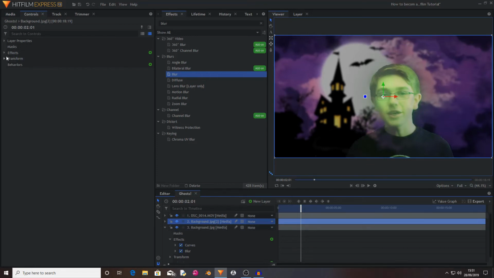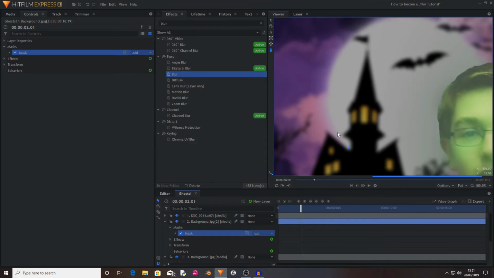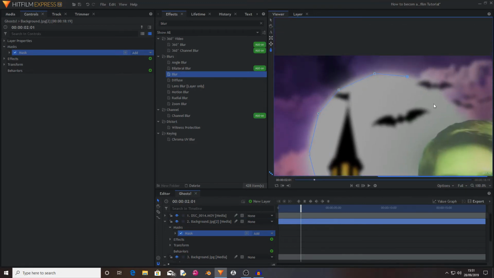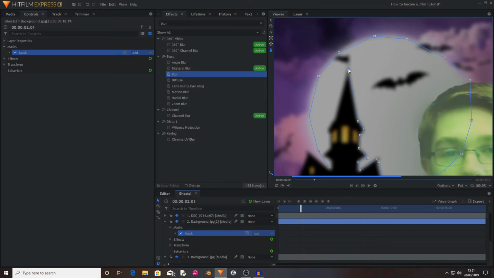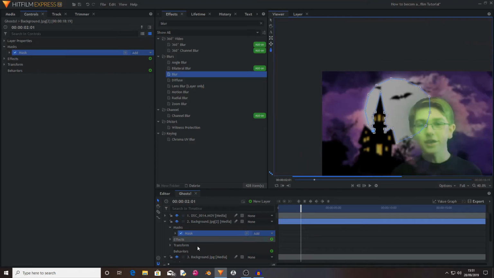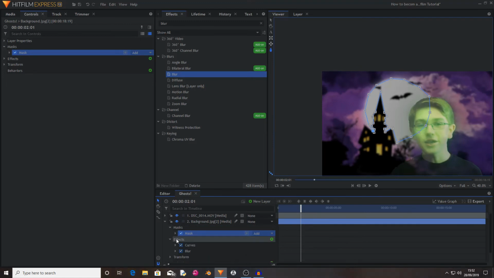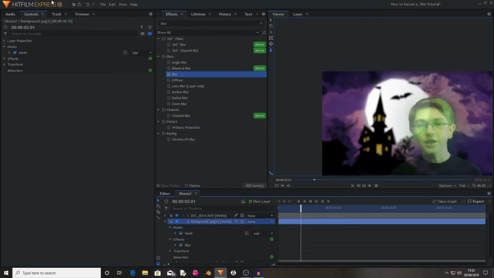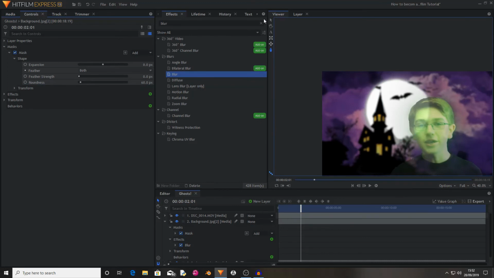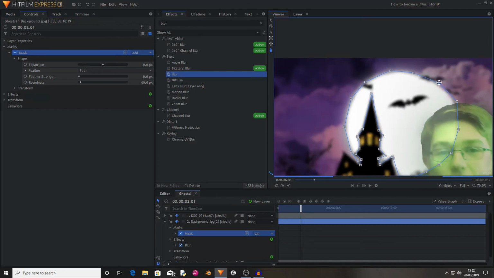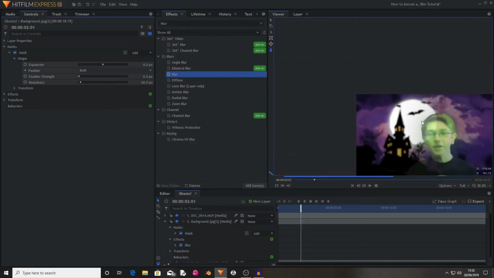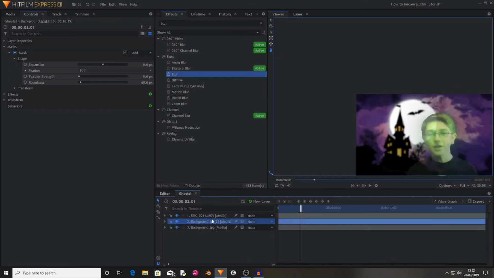So I need to duplicate the background, grab the freehand masking tool, and then you want to just go round. Doesn't have to be that neat because you can round off the mask later. And just mask out the objects that are in front of the moon, or the objects that will be brighter. Now in this duplicate, you want to delete the curves. You can see that has really brightened the moon back up. Now I'm going to set the roundness to something fairly high. My moon looks a little misshapen, so now I'm going to just go in and tweak this slightly. Okay. You could also do this for the windows.